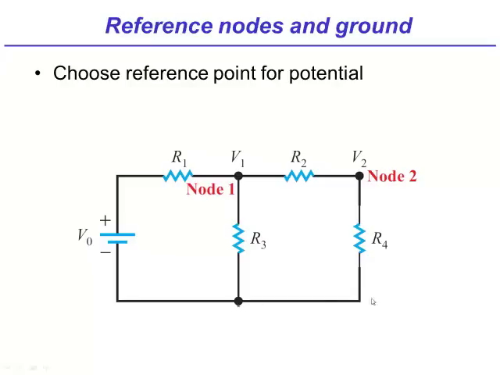Now, the second thing I want to point out is very often there's an easy place to sort of put it. This is almost a practical tip. And by looking at this, for reasons we'll explain later, I feel pretty comfortable that I want to put my voltage reference down here. Okay? Is the reason you put it there because it's on the negative end of that battery? Yeah, that's exactly right. You're sort of jumping ahead of me. So we'll go through this later on, but that's exactly right. I see this battery. I see that this is a negative terminal, and you'll find it very intuitive to put the reference point here to correspond with the terminal of this one supply.